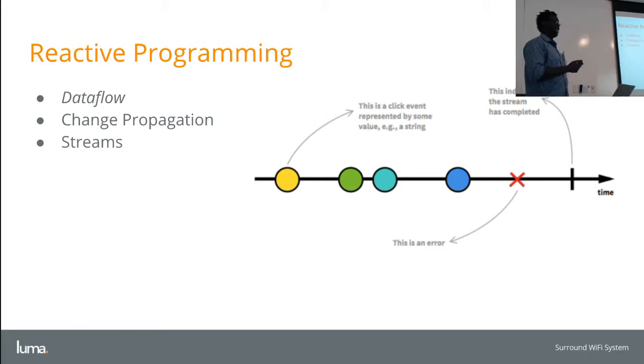Now, the second is change propagation, right? So if there is some data flow, either top to bottom, right to left, whatever you use, the second is that change should indeed propagate from one source of truth to the rest of the application. And what that means in the context of streams is, if you think about a series of click events, right? Someone's clicking their mouse. How do you model a series of click events over time? The easiest way to do that is as a stream, right? A stream of things that are happening, and then you can say, let me map over that stream, do a reduce over that stream. But the stream is inherently finite. It starts at some point and ends at some point, right?